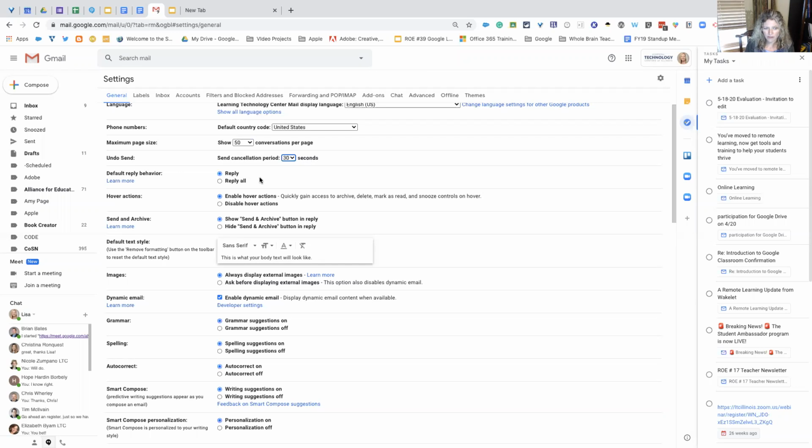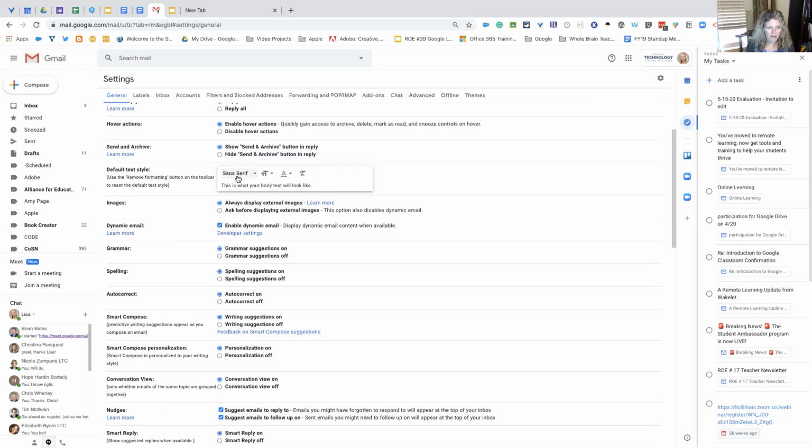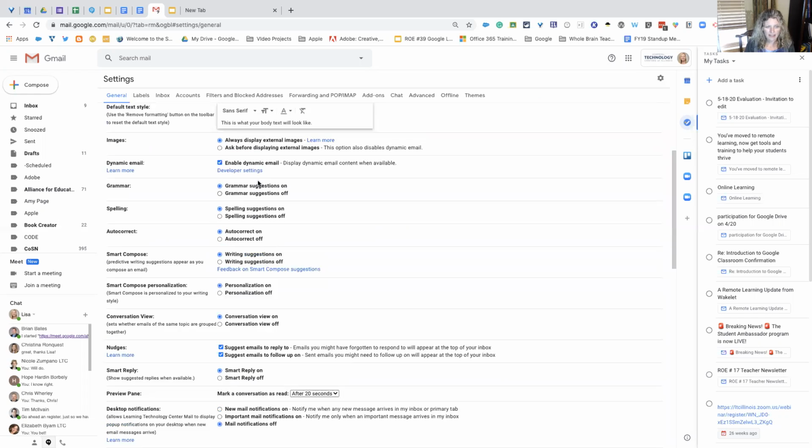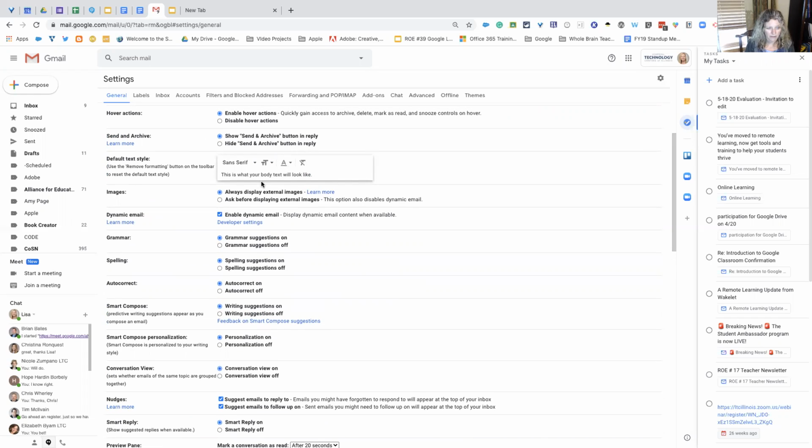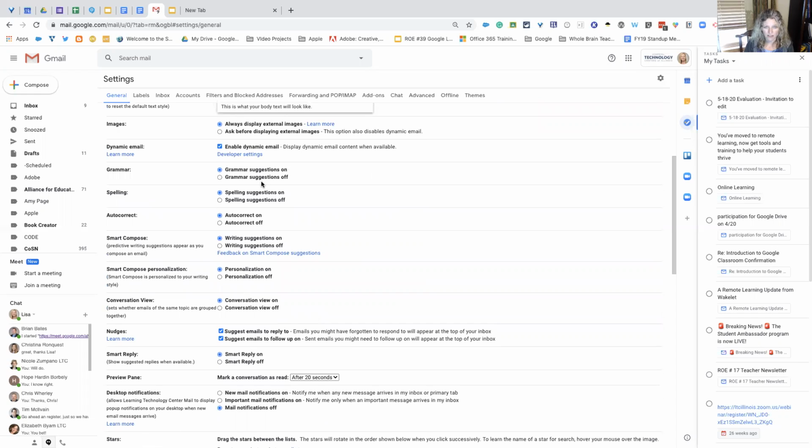Default reply behavior. Are you ever on a thread of an email and people reply all and you don't care to hear their responses? You could have your default be just reply. On any email, you could go in and set it on each email to reply all, or you could have the default be reply all, but I have mine set up to reply. If I want to hit reply all, I can when I start to reply. So you have some options there. A couple other things here. I think all of these are worth mentioning, but because of time, and because you best learn by experimenting with it rather than sitting and listening to me, I'll move on.